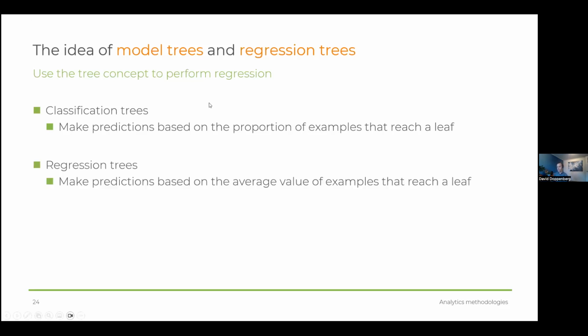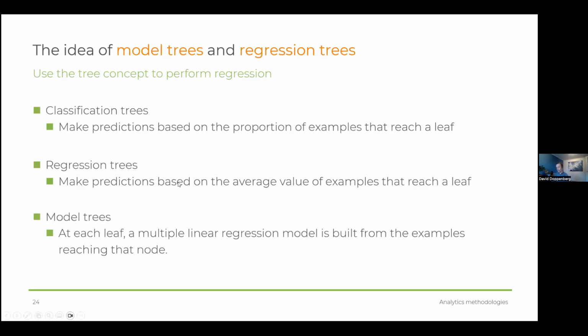We have discussed them. Similarly, you could also do it for regression trees, but I think regression trees are less intuitive. With regression trees you still make those splits, but in the end, rather than having labels ending up in the leaf node, you just have an average value of the target. So you will have maybe 10 different observations, all with a different target value. Then you take the average of all those target values, and that will be the prediction when an observation ends up in that leaf node. So that's how you can do regression trees.